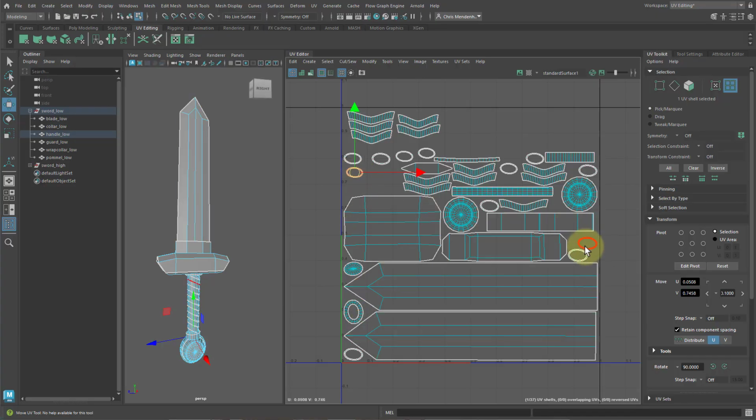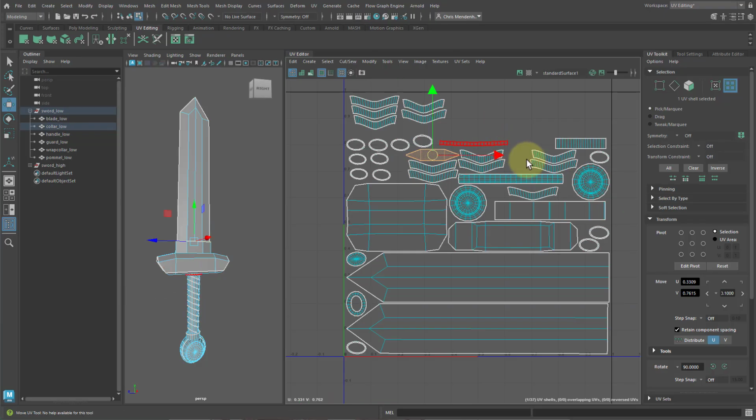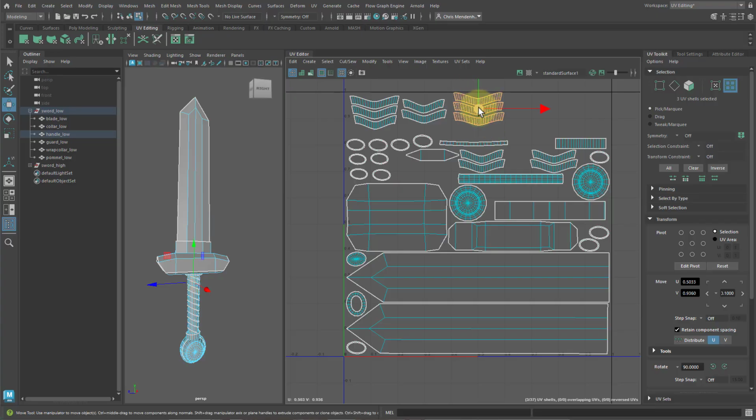So we have wasted UV space in here, which is not ideal. If you have the time, you could go ahead and arrange this by hand a little bit better to take more advantage. You could also consider scaling up shells that make up the guard or the pommel. The pommel would be a good one to do just so you can get a fancier design on it when you texture. But I'm going to leave mine, I'm just going to put these together. We're almost done here.